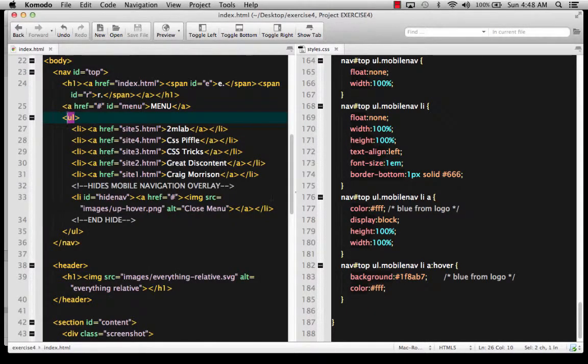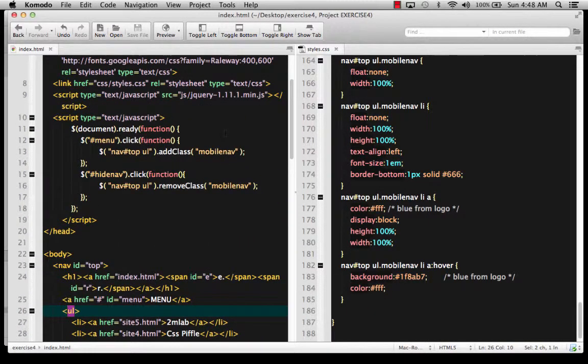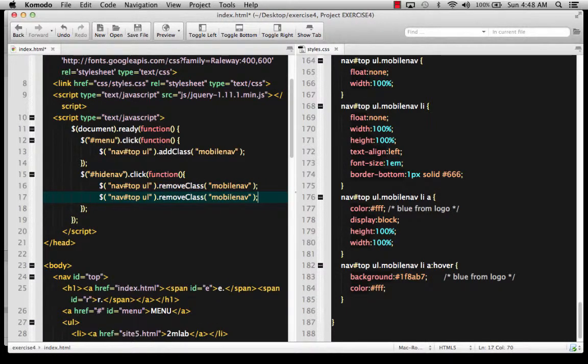Let's jump back to the code, and we're going to scroll up here where we have our function in the JavaScript that says hide nav. Basically when you click the hide nav ID, it's going to remove the mobile nav class. Well, what I want you to do is copy this whole line, and then at the end of it, come down here and paste. Leave this whole first part, but where it says remove class, we're going to say remove attribute.